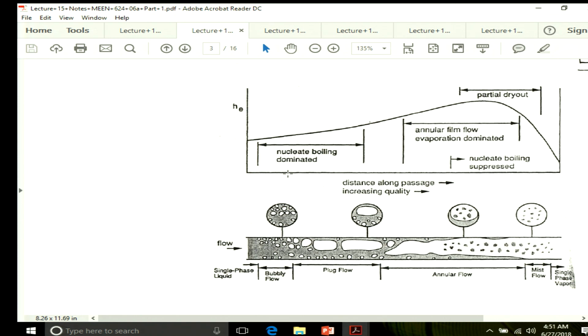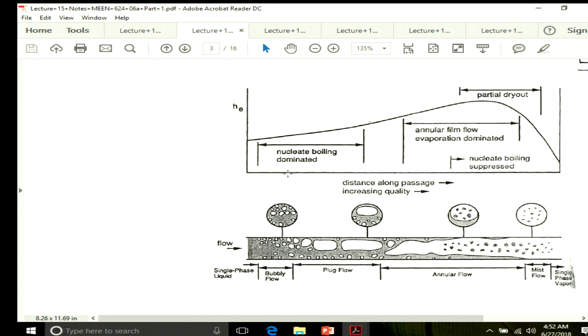So, now your limit is not how fast can you get bubbles out, because that resistance has gone out of the picture. The only resistance that remains is the fundamental thermodynamic limit, and so you get very high rates of heat transfer right at this point, and right after that you get dry out. You get to a very high value and then it drops, very much like your film boiling situation, where you get to CHF and then all of a sudden it goes down to almost like natural convection values, even though you are having phase change, but your heat transfer coefficient is almost the same as free convection.